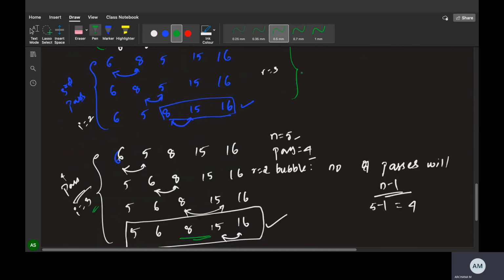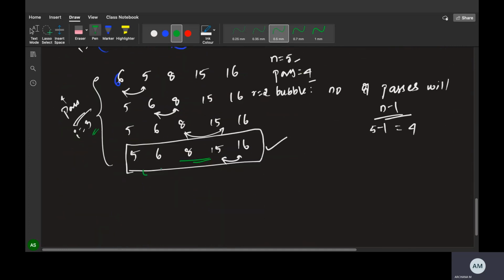At that time, you will get the sorted array and you can print this sorted array on the screen just using a for statement. That is a simple for statement and printf statement, since we are using arrays. So this is how the bubble sort technique will work.